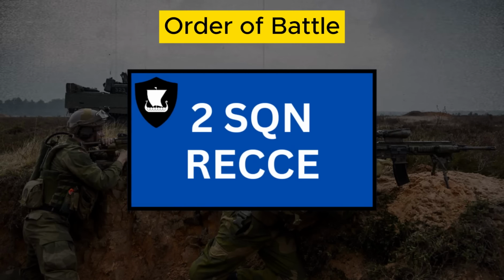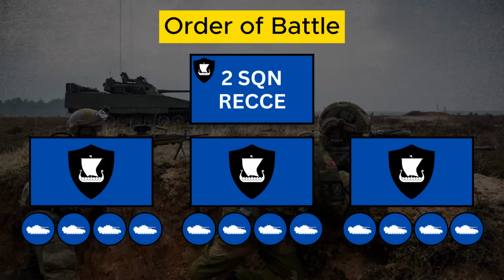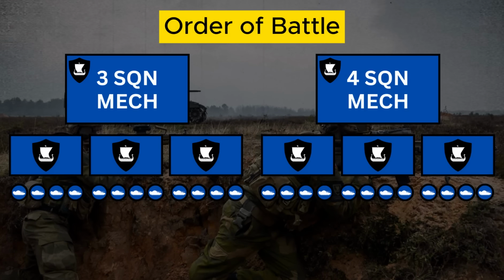2 Squadron is a reconnaissance and scout unit, employing tracked infantry fighting vehicles or IFVs, snowmobiles, and surveillance sensors such as UAVs. 2 Squadron is primarily a screening force, responsible for collecting intelligence, detecting enemy movements, and conducting delaying actions such as ambushing. 3 and 4 Squadron are identically structured mechanised infantry companies and form the backbone of the battalion's ground combat element. Each squadron contains 3 troops, each equipped with 4 infantry fighting vehicles.